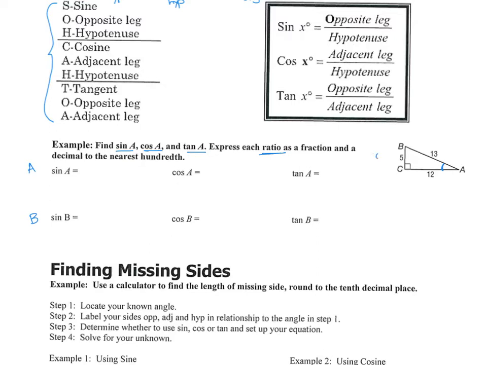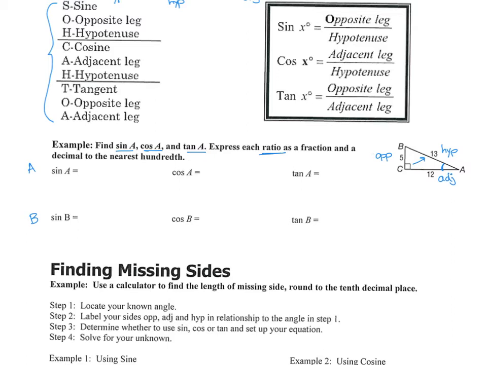Well, the opposite side is always opposite of A. It doesn't touch A. And then the adjacent side does touch A. And the way you can tell which side is the adjacent is go ahead and write down your hypotenuse. That'll be the one across from your right angle. The other side is your adjacent side. To be adjacent means to touch. Those are the three sides of my triangle, and those are the three sides used in my trig functions.